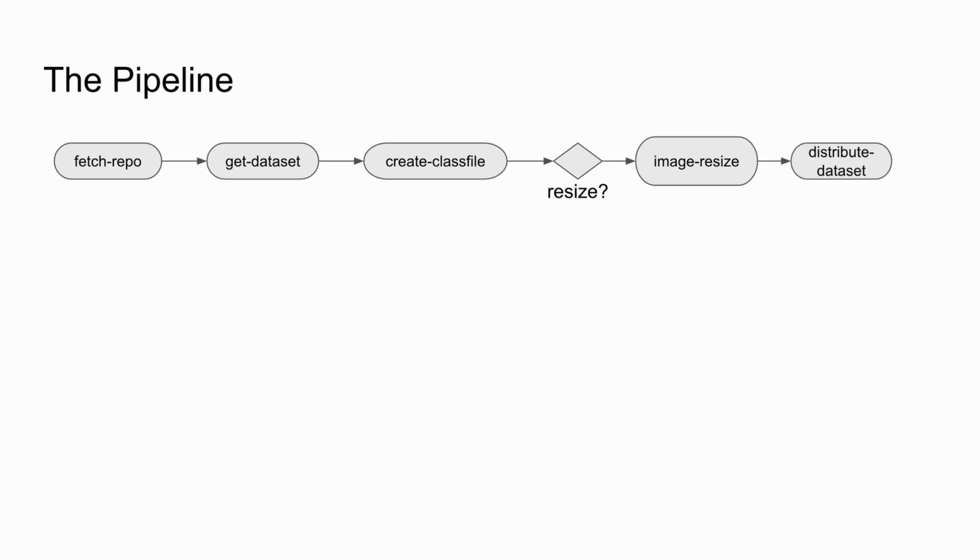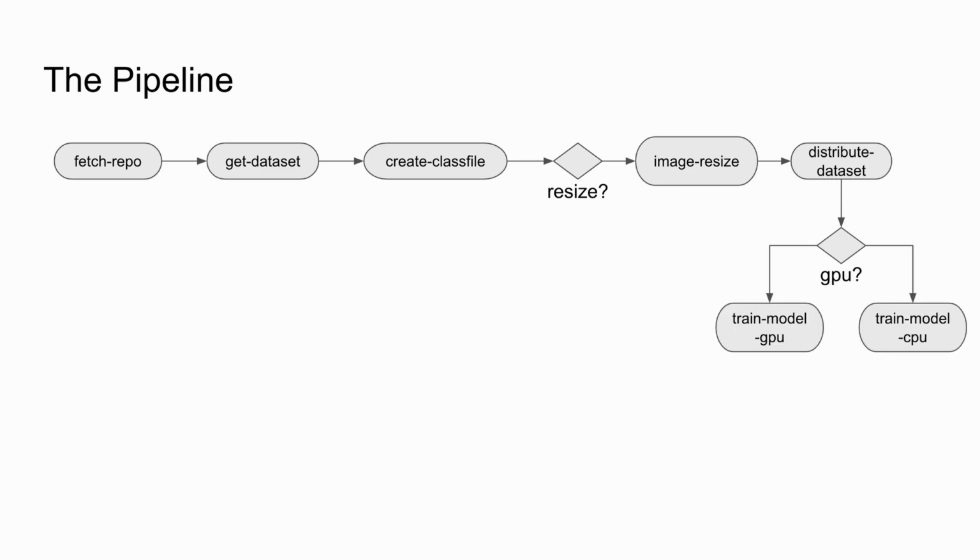Distribute dataset groups the files into three groups. 70% go to training, 15% go to test, and 15% go to validation. The groups are then moved to their respective directories for training. This grouping is done randomly in each run. If the GPU flag is set, the training requests go to a node with the GPU and runs the actual training on that node. If GPU is not set, the training is done with CPUs. Once the training is complete, the resulting model is exported to ONNX format for consumption by other model serving solutions.